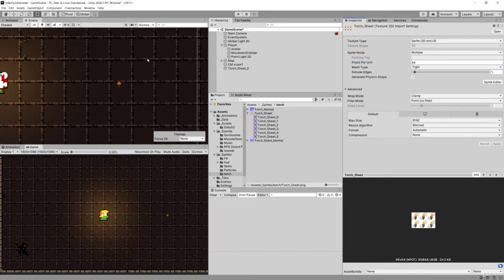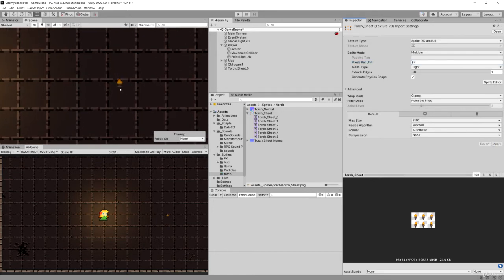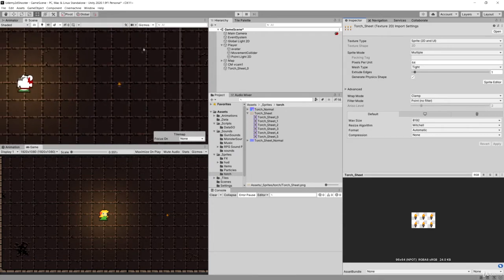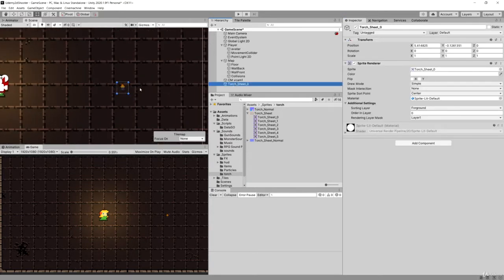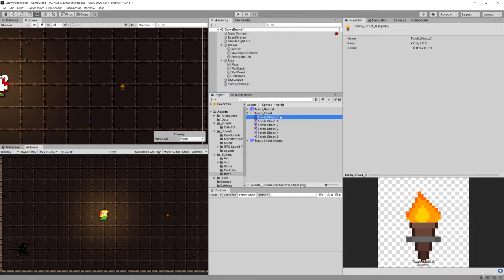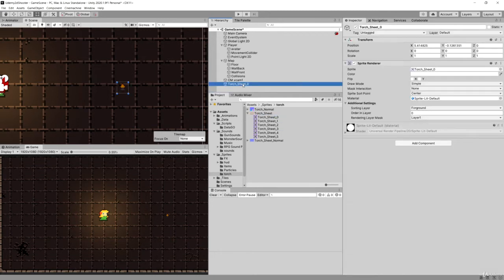Great. And now we will deal with the difference in number of pixels, since this is another CC0 asset that I have downloaded. Hopefully you will have all the assets with the same pixel resolution, but for us it will be good enough for now. What we are going to do is use the animation for this torch, so we have this torch animated. Simply take our torch_sheet_0. Actually, let's rename it to be simply torch.